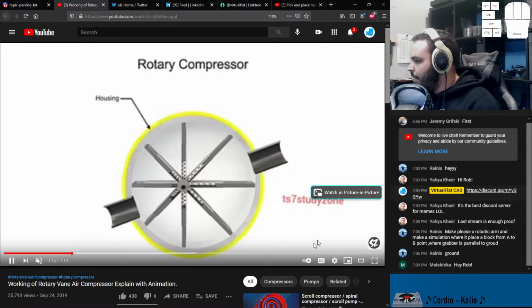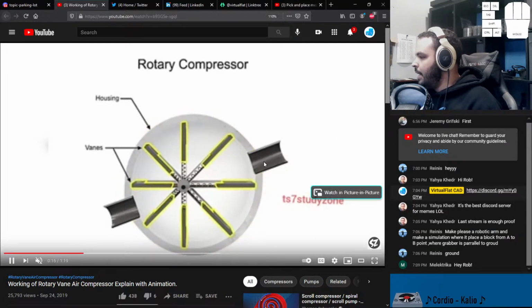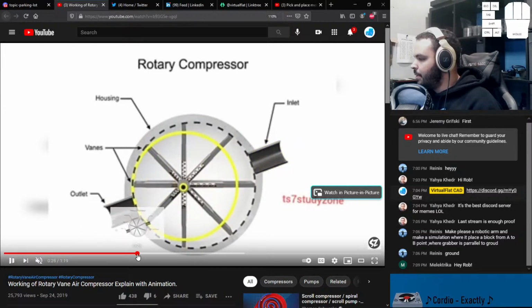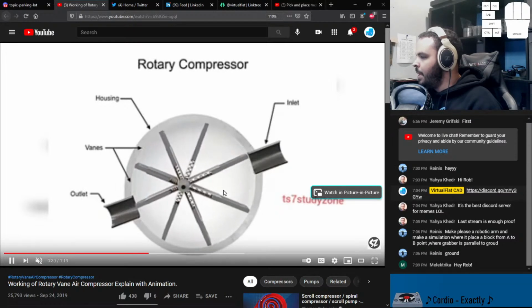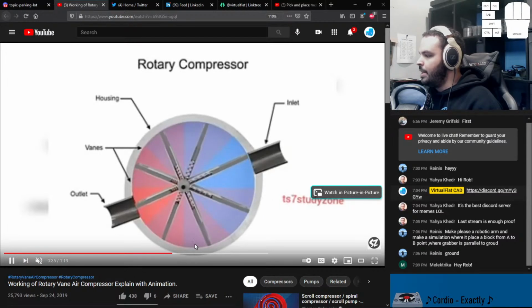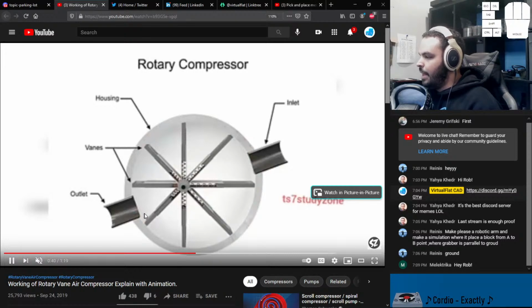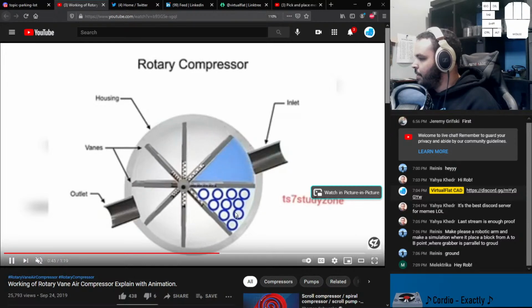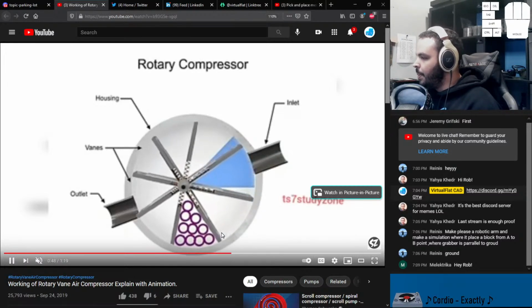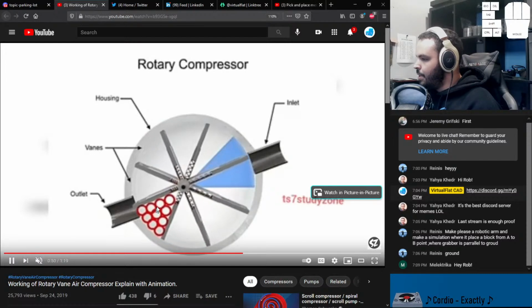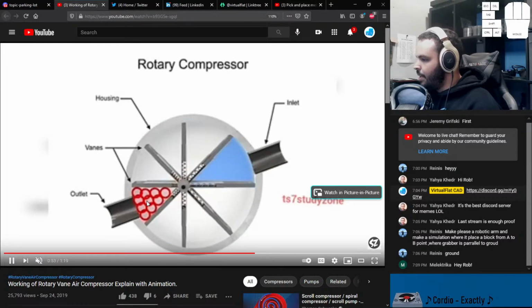You've got to rotate? Yeah, but the idea is that there's an inlet here. This whole assembly rotates, and because it's spinning along an eccentric, it's compressing the gas as it goes through here. So the idea is that there are seals here. Not like Navy SEALs, or the animal seals. This demonstration is pretty good. You see that the gas gets compressed, and as soon as the outlet shows up, that pocket of air gets shot out.